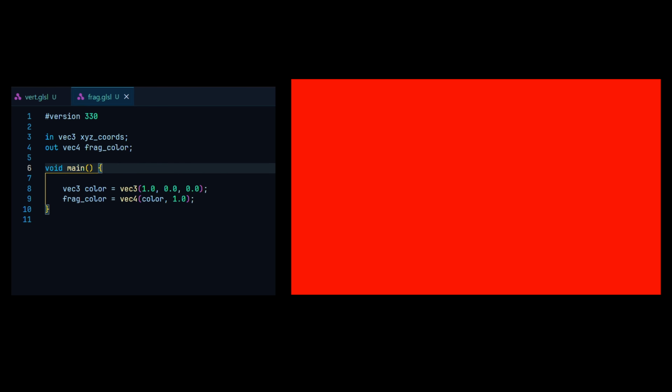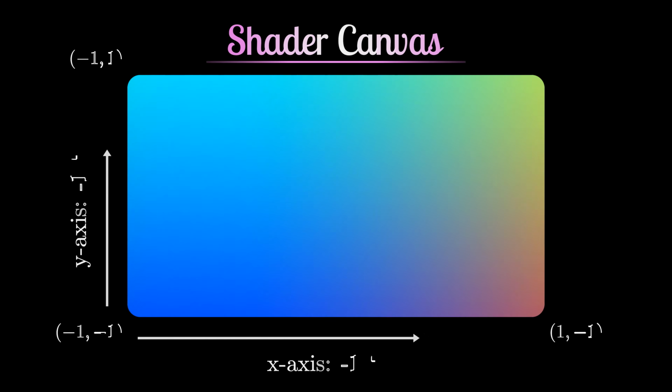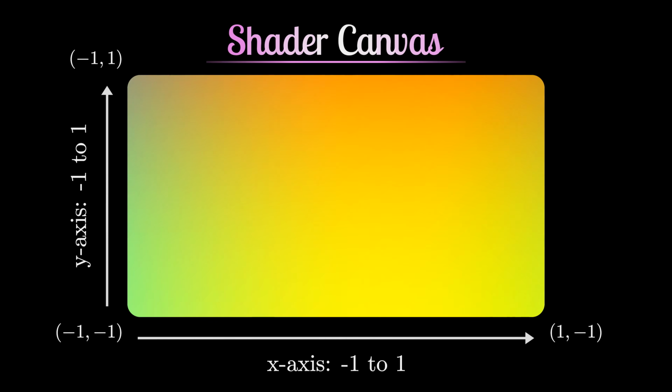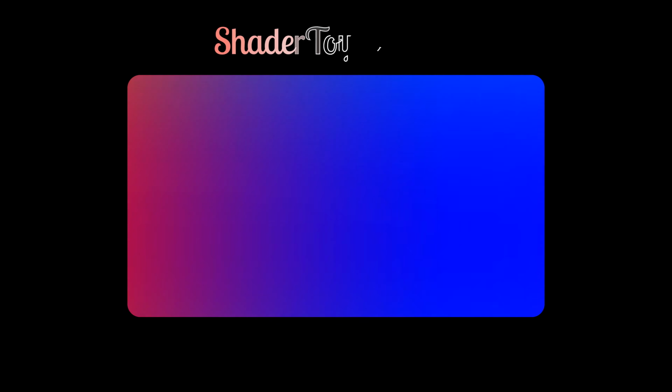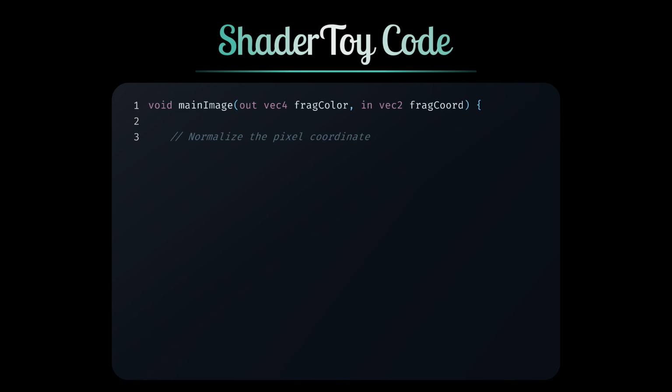Let's talk about the dimensions of this canvas for a moment. In Manim, this canvas ranges from -1 to 1 in both X and Y axis. But it might not be the case in other platforms. For example, in ShaderToy, the range is from 0 to the resolution size, and the origin is at the bottom left corner. So for those scenarios, you need to rescale the canvas from -1 to 1 and translate the origin to the center of the canvas.